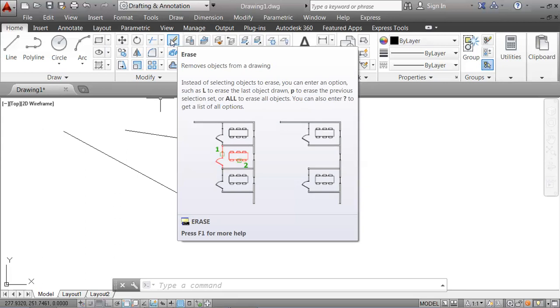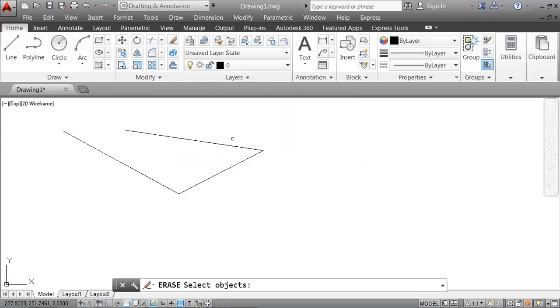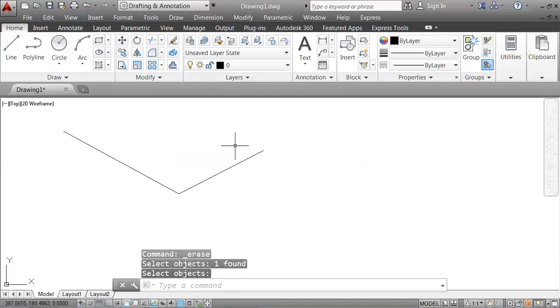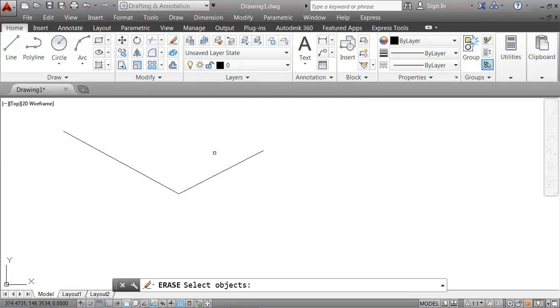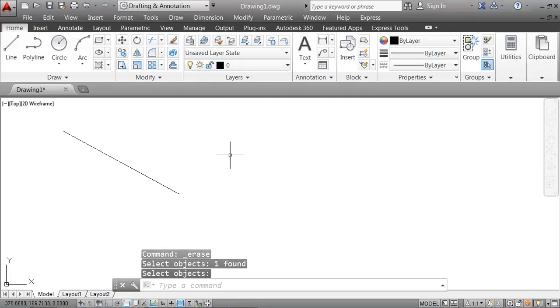If you make a mistake and say this line is wrong, you click on the line, right click, and you erase the line. One more time: click on the line, right click, erase. That is an important tip.